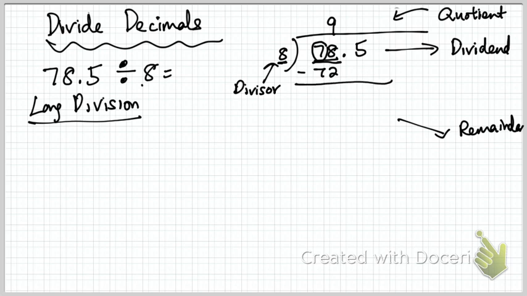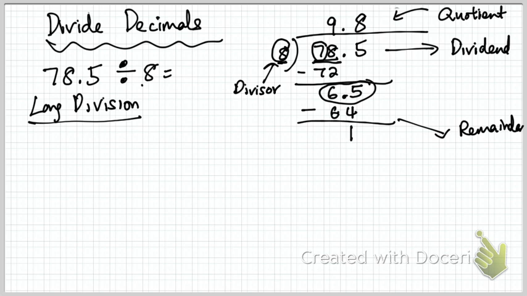And we know that 78 minus 72 is 6. I want you to bring the decimal point down, that's 5. We put the decimal point here as well in the quotient. Now, in the next step of the long division, we're looking at how many 8s go into 65. I would like you to ignore this decimal point for the time being. We know that 8 times 8 is 64, and that's the closest number. So 65 minus 64, the remainder, is 1.